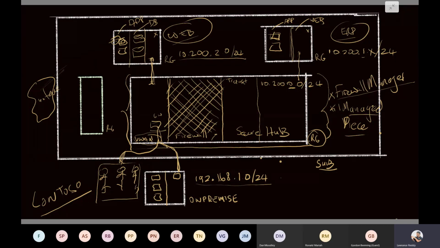This big rectangle is an Azure Secure Hub. It is composed of a virtual WAN, which I'll show you now, and an Azure Firewall. It is a secure hub. These two VNets that are connected now are secure VNets. And what we're going to do is connect Contoso's on-premise network into the secure hub, and we do it by connecting it up using the virtual WAN. So that is basically the high level of how we're going to do this.